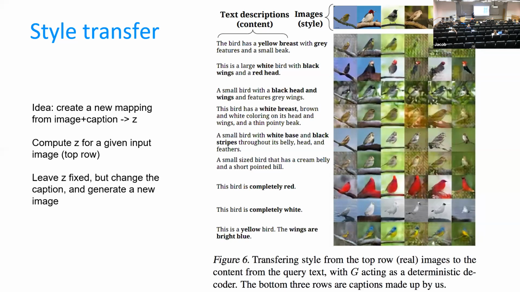Yeah, Joseph? Interesting. So you're saying the greens in the background, and also a little bit of the foreground, like the branch that it's sitting on. Why do you think that information is getting captured in the Z space and not other information? For example, why isn't the color of the bird captured? What do you think is causing these features, which way the bird is facing and the background, versus other features, to be captured in the Z space?